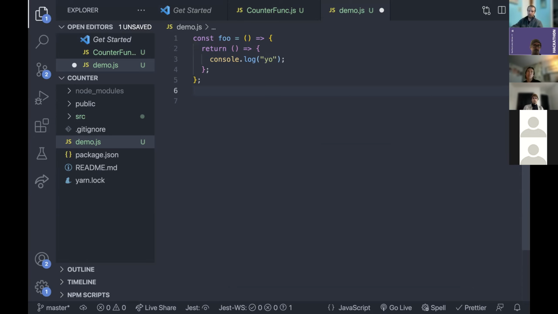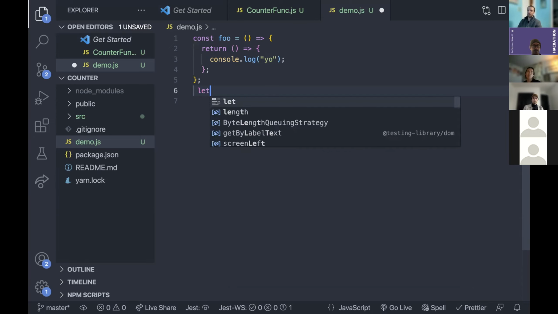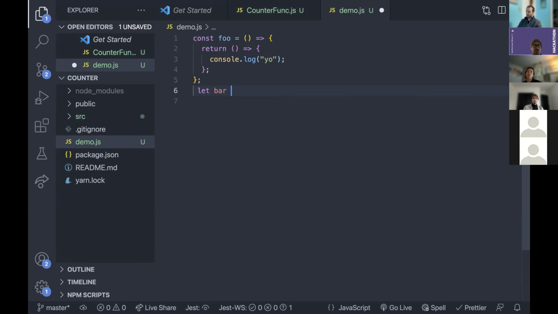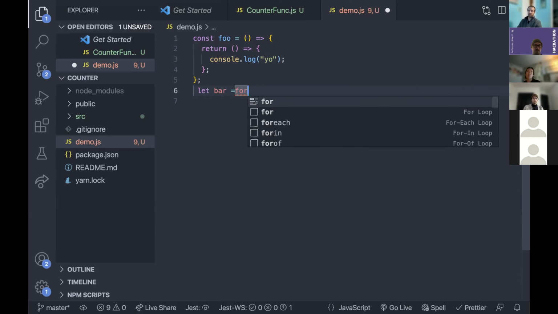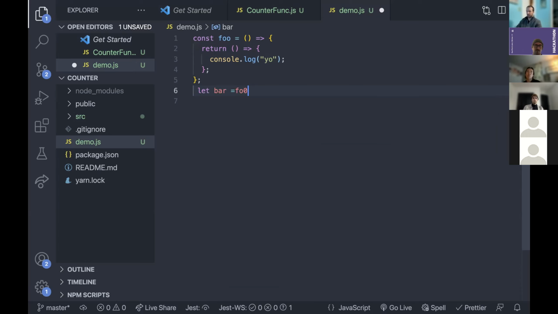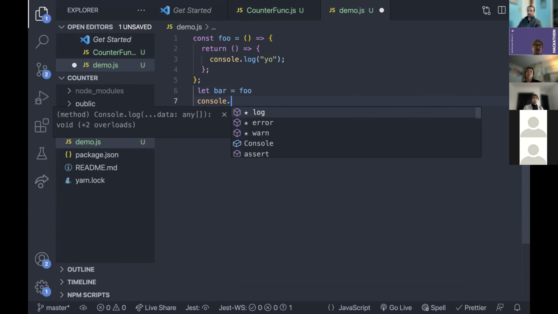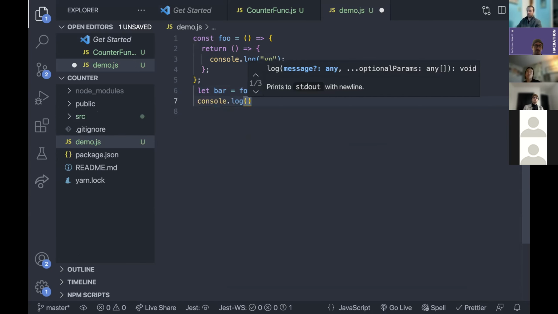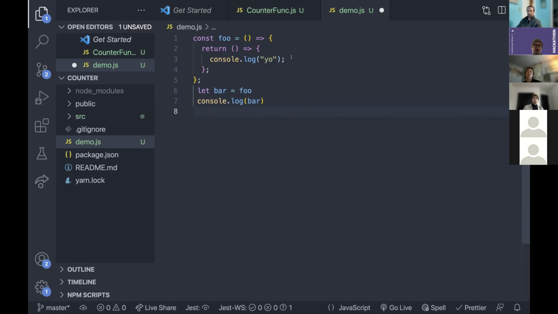So what I can do here is say let bar equal foo. If I console.log, and let's not have this console, I'm going to just have this actually return the string hello.